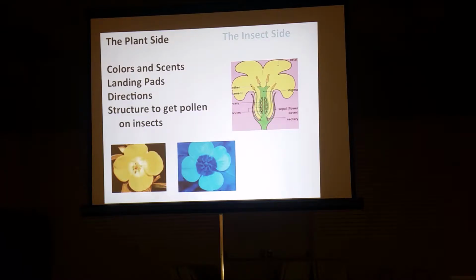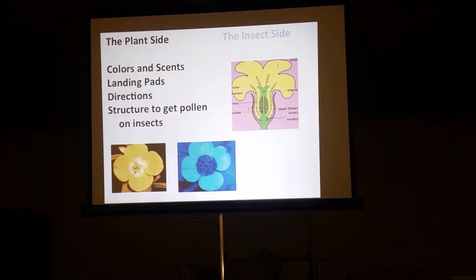Now, when you look at a plant, you don't see that. We look at a plant and think, what beautiful flowers are on there. And I say to the women in my class, if you've ever gotten a flower from your boyfriend or something, you think that flowers are there for we humans, but they're not.